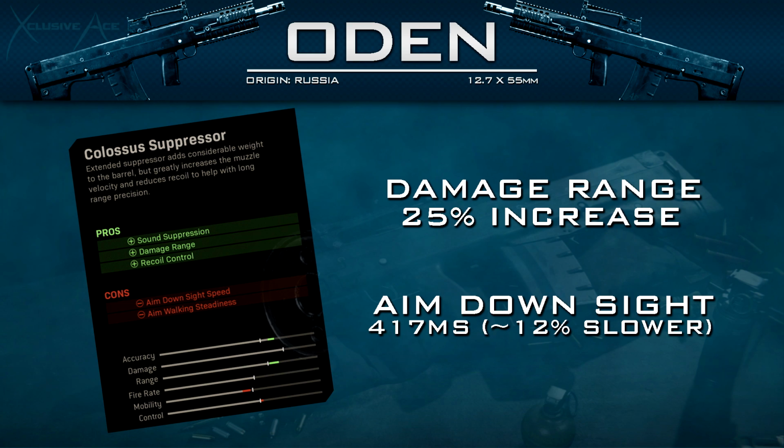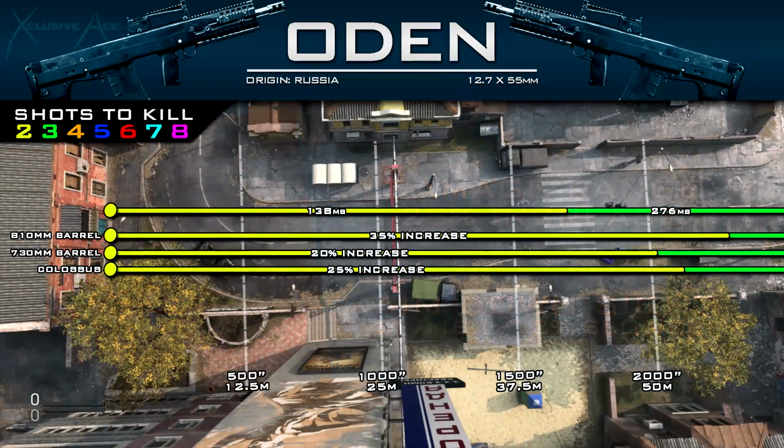And with that, that finally brings us into another unique attachment with the Oden, and this is the Colossus Suppressor. This is in the muzzle category, and with this you get that sound suppression, you get all the benefits of having a suppressor, and on top of that, your damage range is increased by 25%, which is a very solid increase.